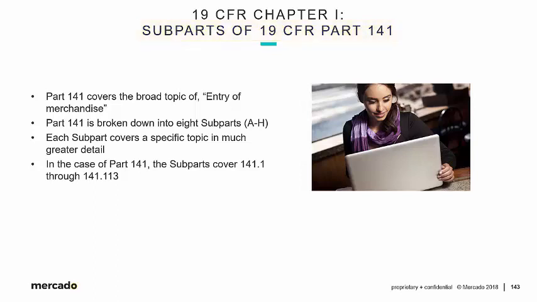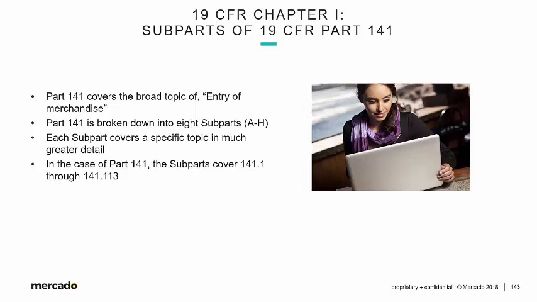As we should know by now, Part 141 covers the broad topic of entry of merchandise. Because it's so detailed, Part 141 is broken down into 8 subparts, uppercase letter A through H. As we surely understand, each subpart covers a specific topic in much greater detail. Last bullet, in the case of Part 141, the subparts cover 141.1 through 141.113.